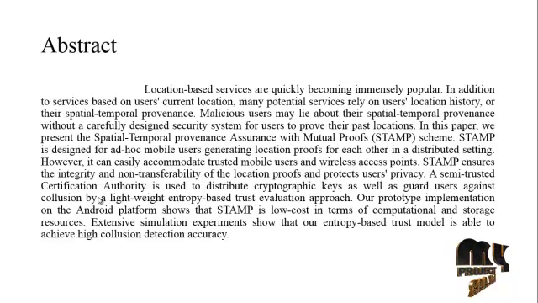A semi-trusted certification authority is used to distribute cryptographic keys as well as guard users against collusion by a lightweight entropy-based trust evaluation approach. Our prototype implementation on the Android platform shows that STAMP is low cost in terms of computational and storage resources. Extensive simulation experiments show that our entropy-based trust model is able to achieve high collusion detection accuracy.